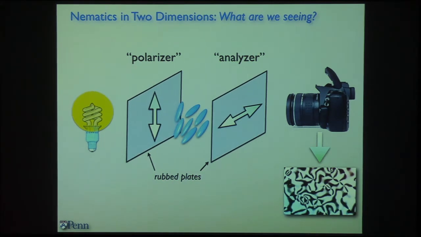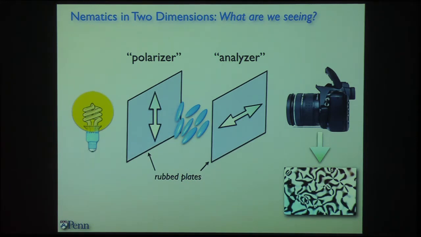And so, what happens? Light comes in. If the molecule is pointing in some generic direction, it breaks the light up into the ordinary wave and the extraordinary wave, which move at different phase velocities, and they get to the other side and they haven't canceled. And so some light gets through. They don't come out in the same polarization that they started in. So when the molecules are lying in the plane, light gets through.